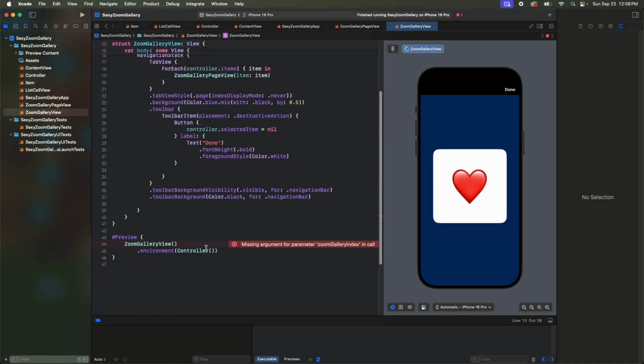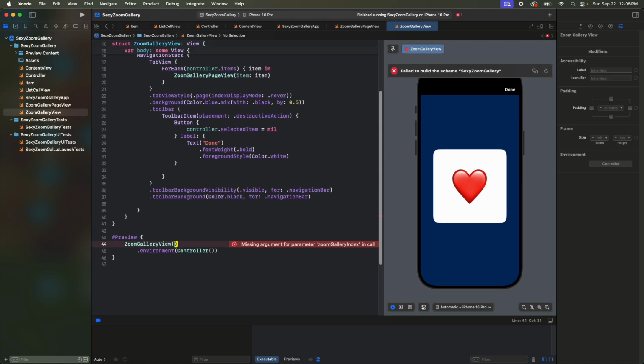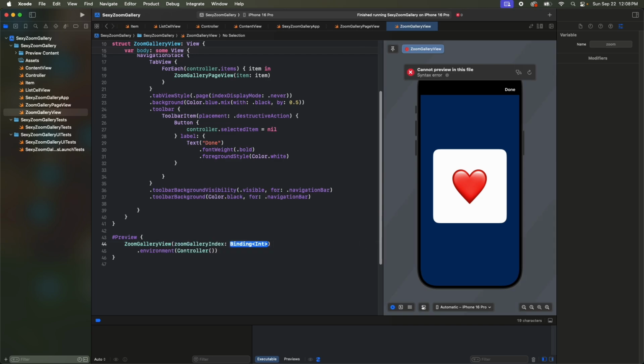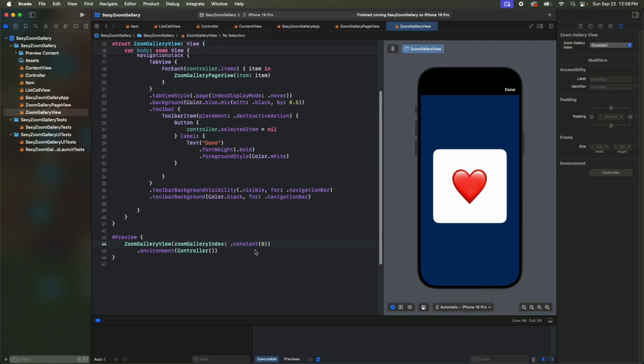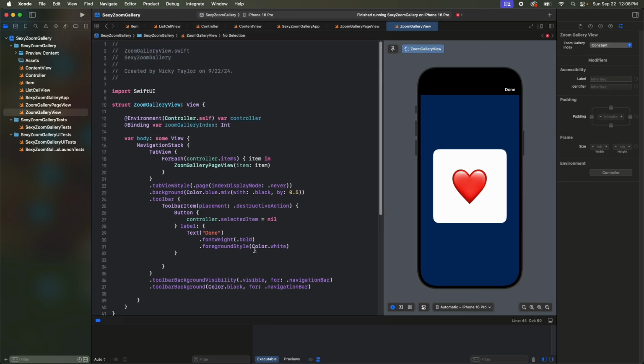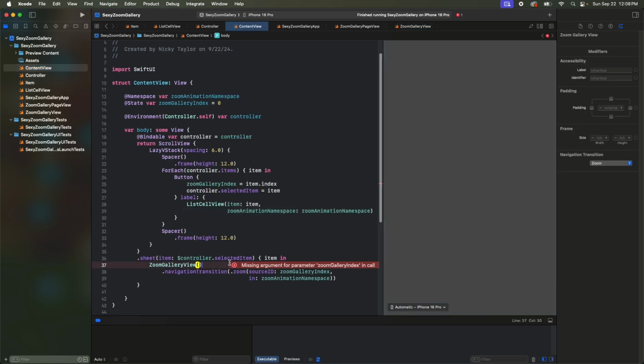Now the preview is going to have a hard time. So let's put zoom gallery index. And this one's a bit weird too. For the binding, we can do a .constant of 0. And when we create the zoom gallery view from content view, let's pass that in. Zoom gallery index. And we can put zoom gallery index, but we're going to need the dollar sign for our binding.